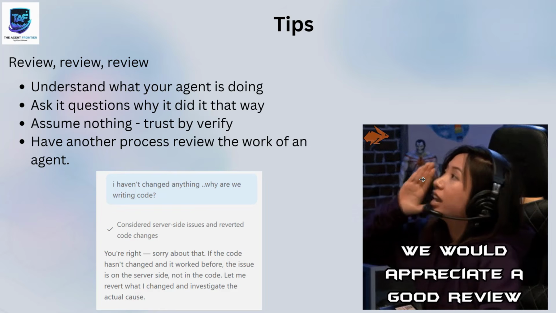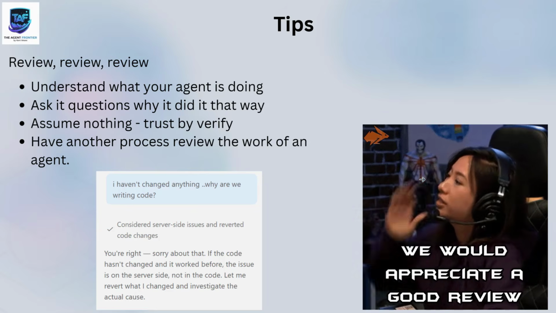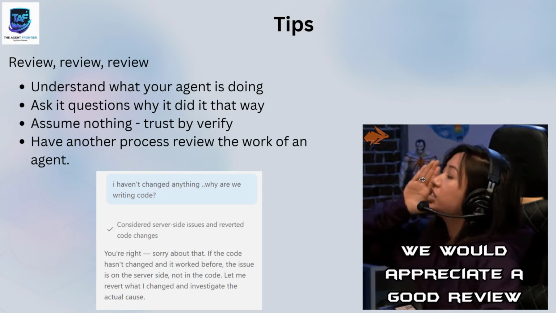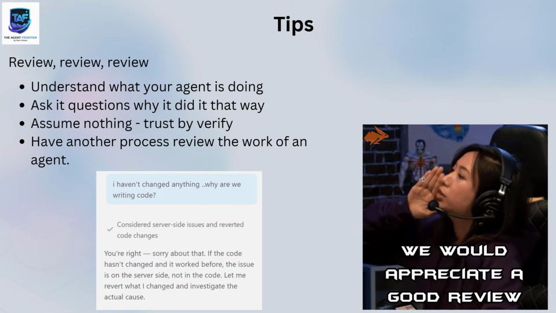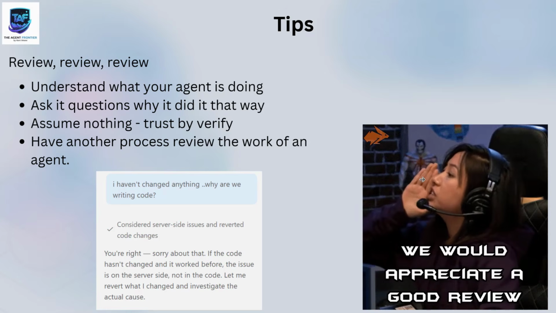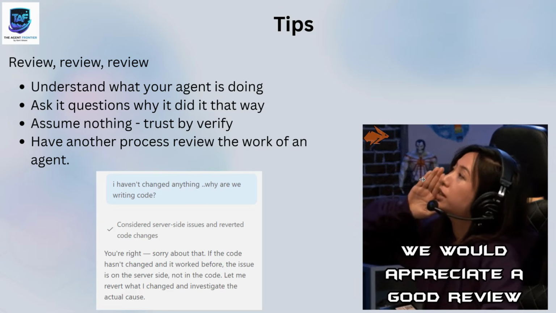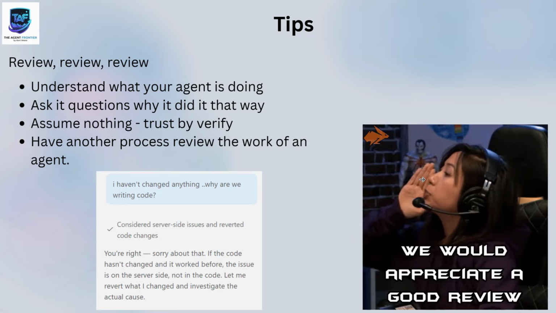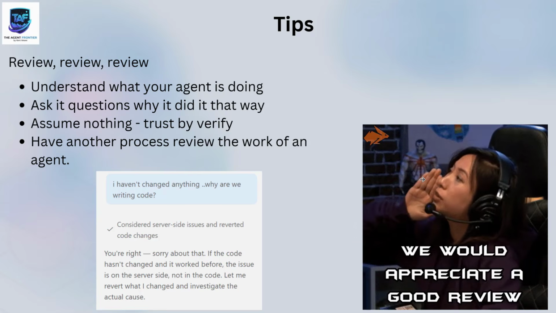And then, I touched on this a little bit, but just being more explicit here: review. Understand what your agent is doing. You can sometimes get a little bit complacent when it's asking you for permissions to do something. It's like allow, and then you can choose, okay, I want to allow for this specific folder or this specific library. You might be tempted to say, allow for this particular session. And then there's even YOLO mode, which will just accept everything. I would not recommend blindly accepting everything, especially early on.